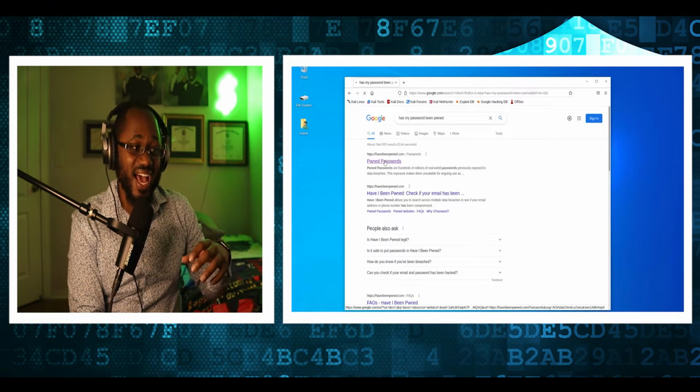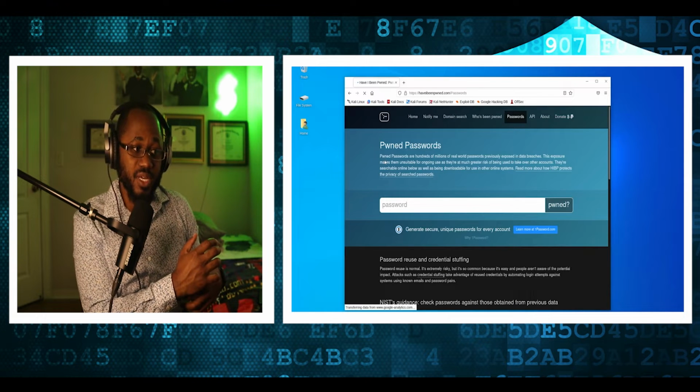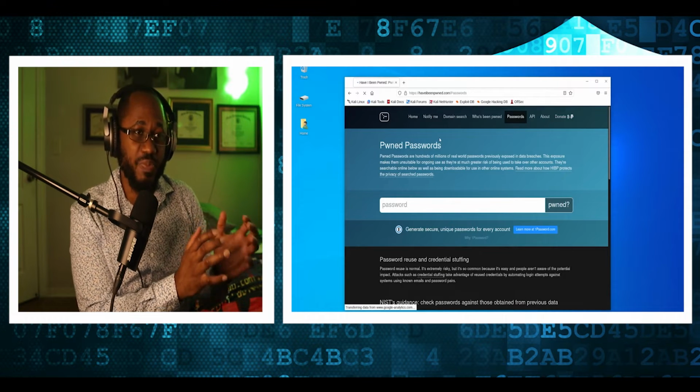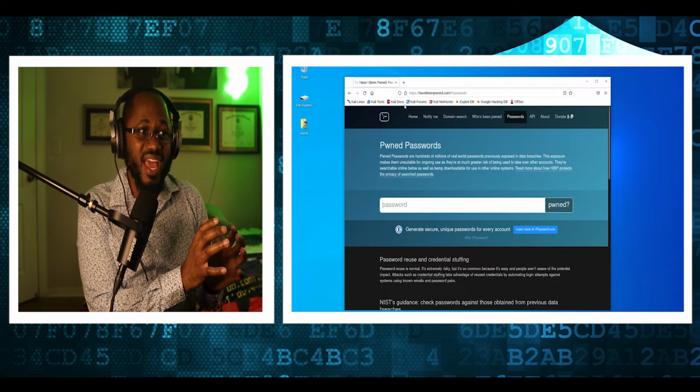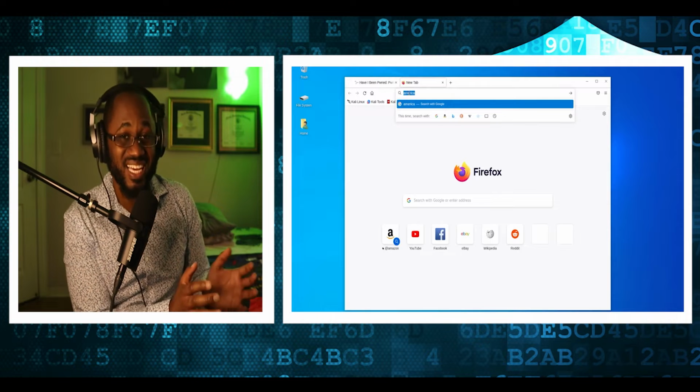As soon as you add some special characters, whenever you add special characters, it gives a higher chance of your passwords not being leaked anymore.